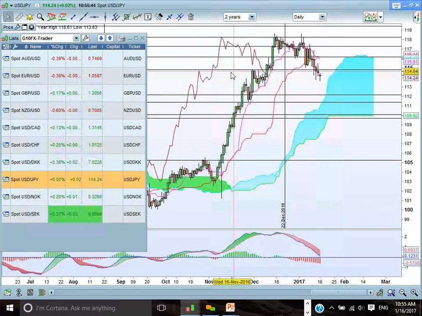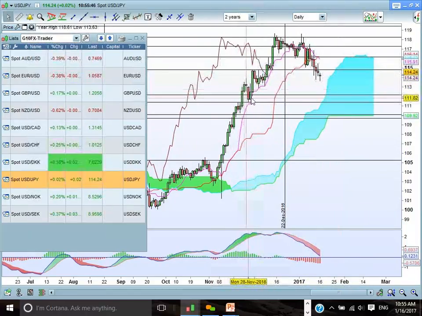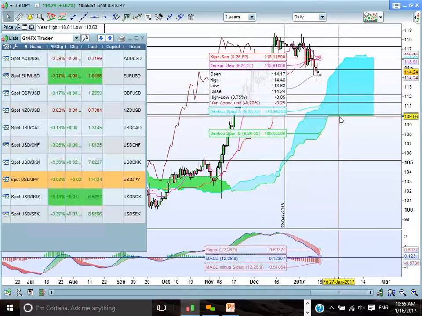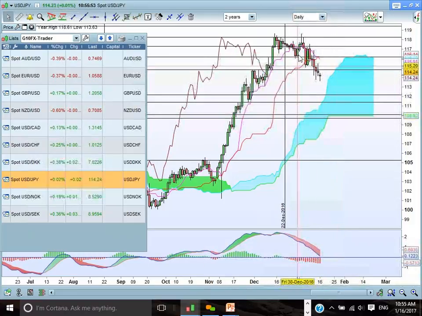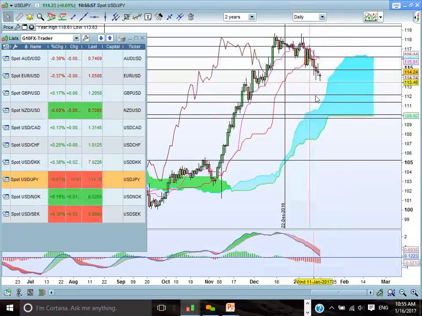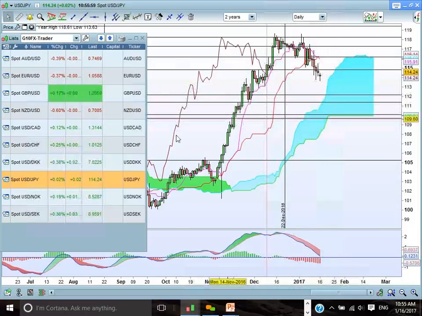This cluster of price action here is the first level of support, but the bottom end of the cloud here is the other significant support level at 109. But it remains weak. The MACD sell signal remains in place, so we expect it to bottom out at the top end of the cloud for support.